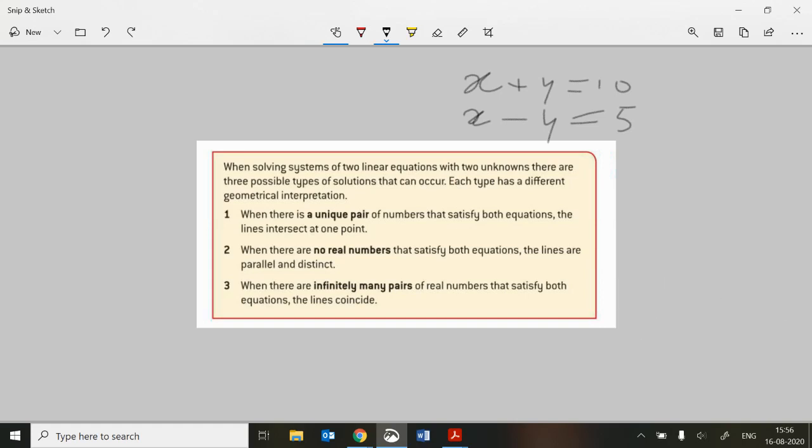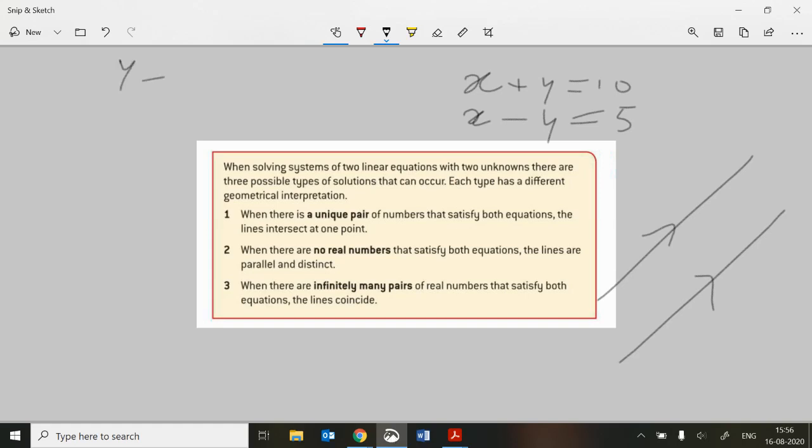Okay, that's one situation. The next situation is that there are no numbers which satisfy them. When you draw this as 2 straight lines, we're saying, well, they never meet. There is never a point where they cross or where they overlap at any part of those 2 lines. So we're talking about 2 parallel lines, which would be a set of simultaneous equations which you wouldn't be able to solve together.